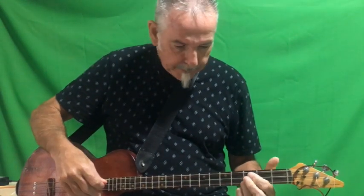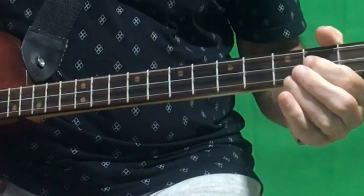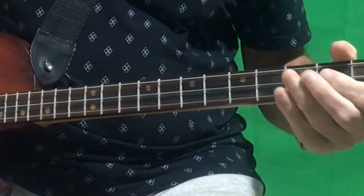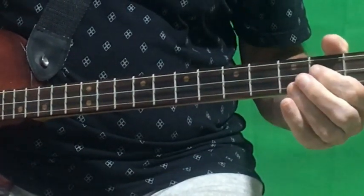There is the rock and roll rhythm. So that's the sort of rhythm you need to get.